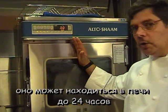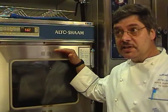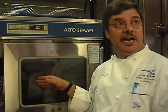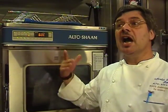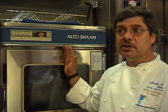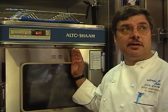How long can we hold the meat in here? Up to 24 hours. The capacity of this thing is 45 to 50 kilo. I can do 1 piece of roast, or I can do 9 pieces of roast, so it doesn't make any difference. How long is it going to take if it took 2.5 to 3 hours and I put 9 pieces in there? About the same amount, maybe a half an hour longer. That's all. So it doesn't make any difference.